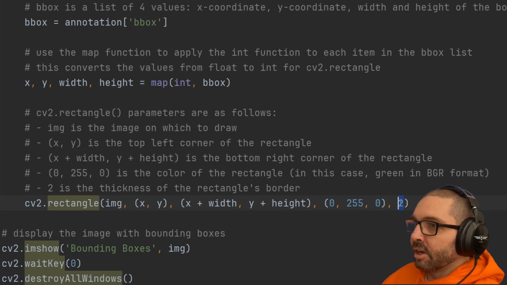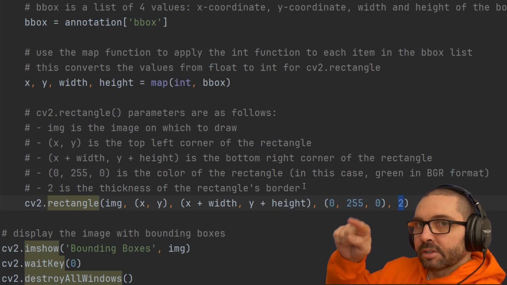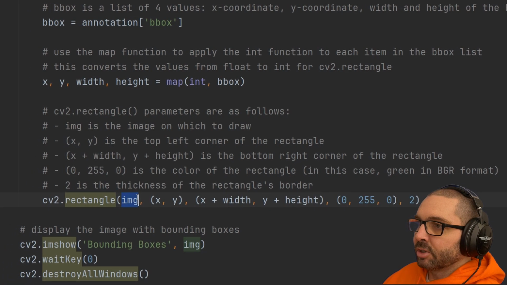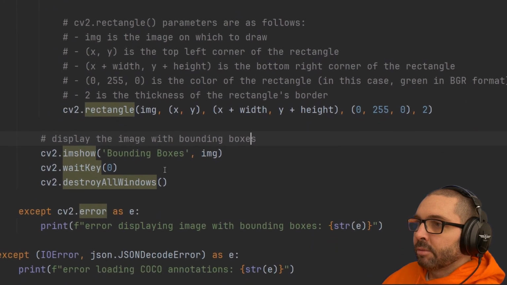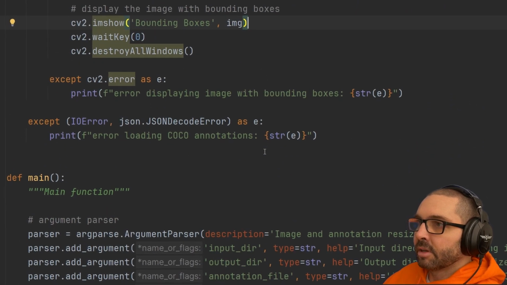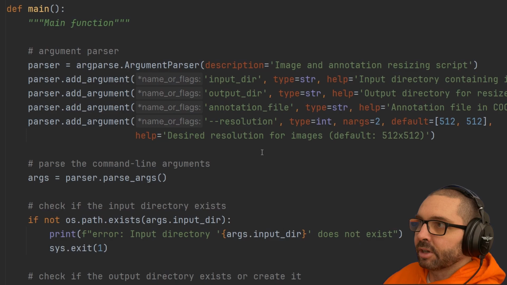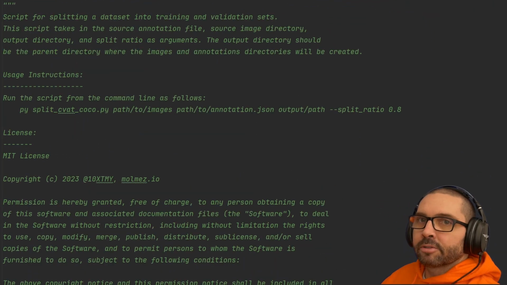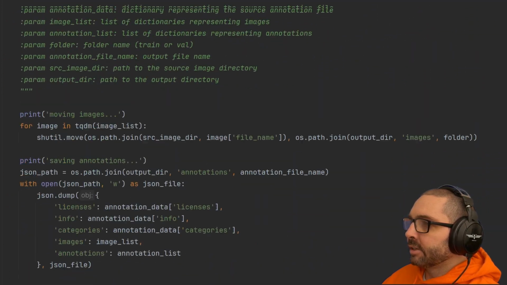And this is the line thickness of the box itself, how thick the line is. So you just plug those in there with the image that you want to draw the rectangle on. We use cv2.imshow to show that it's been completed. If it's successful, we're done, we're good to go. So that's the resolution conversion. Right, onto the splitting of the data set.